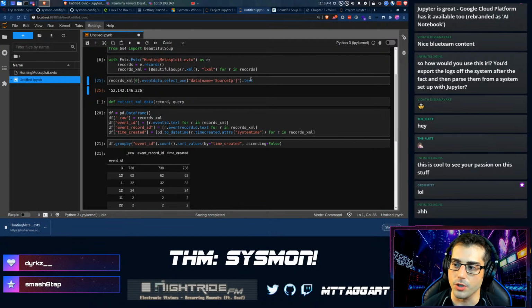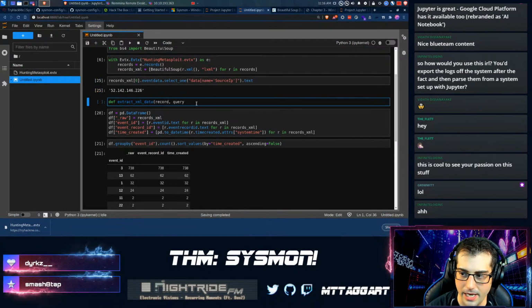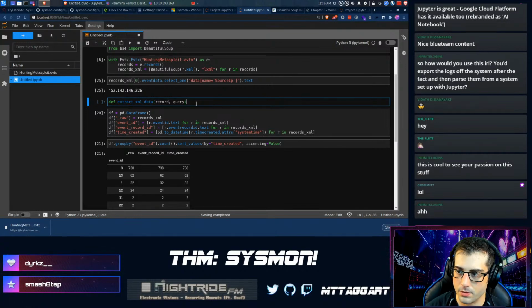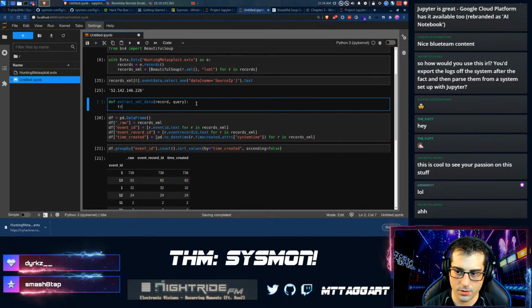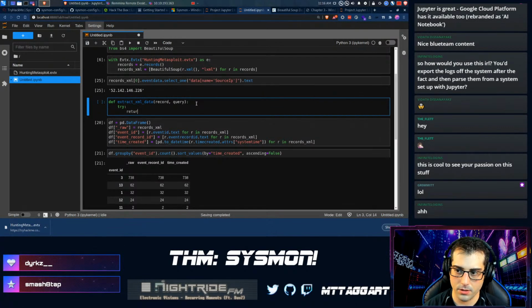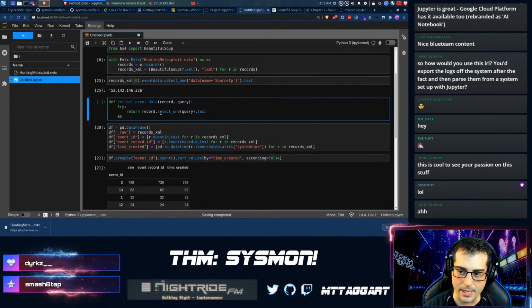So what we're going to do is write exactly that. We're going to write a safety function that says try: return record.select one query dot text, and call it extract event data. And then except key error.